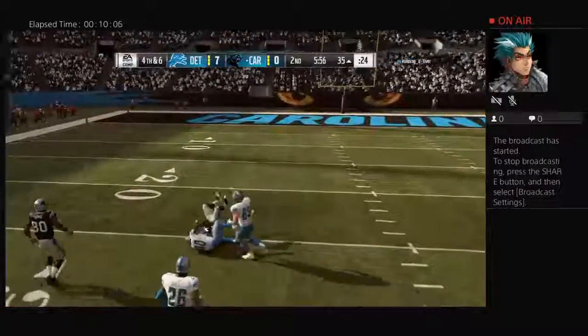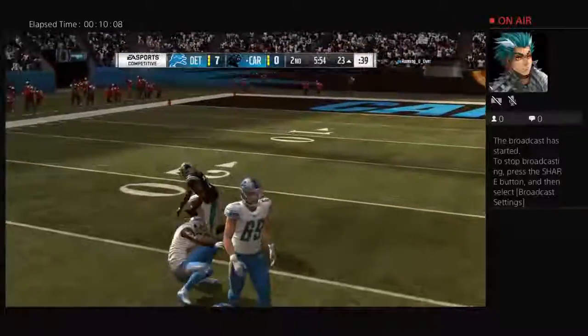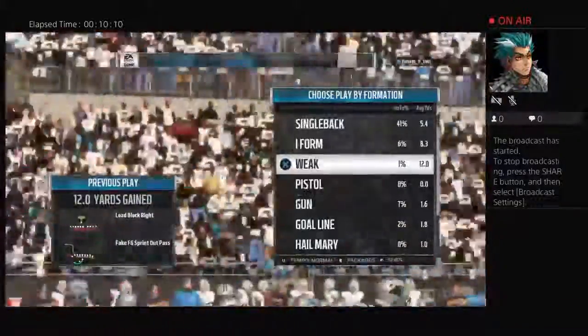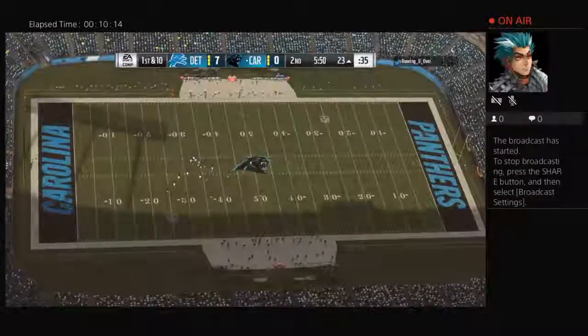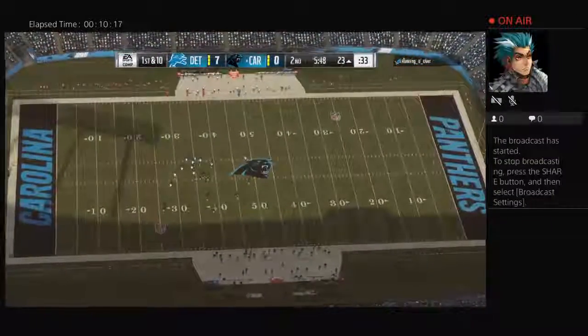Gilbert. And it's complete. They're going to get the first. And brought down, but not before they're inside the 25. A big pickup of 12 yards on fourth down to keep this drive from stalling.